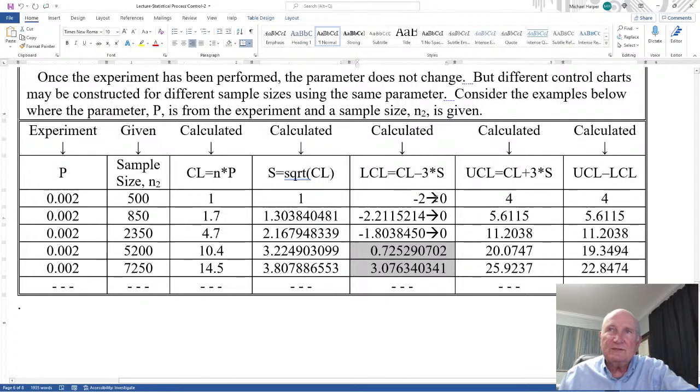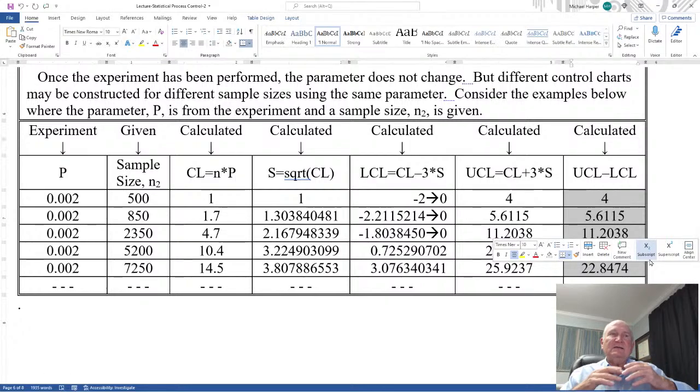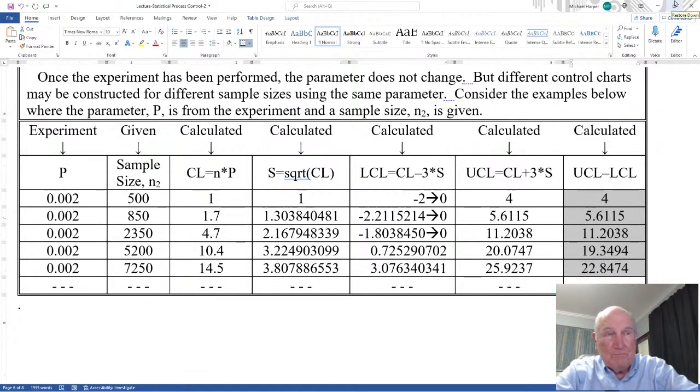So this is the lower control limit. There's an upper control limit. And notice 4, 5, 11, 19, 22. So as the sample size gets large for the C chart, the chart increases and the size of the chart increases. Because we're not dividing by n, we're counting. So when you're counting a larger sample, you're going to count more. So you're going to have a larger number. And so for the same probability, or the same likelihood of being in control or out of control, the interval needs to be larger. And that's how these charts are used correctly.